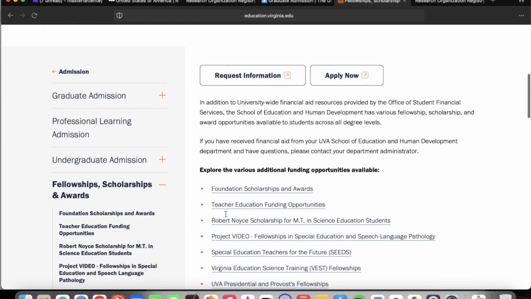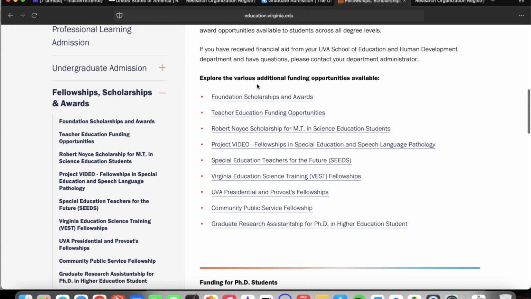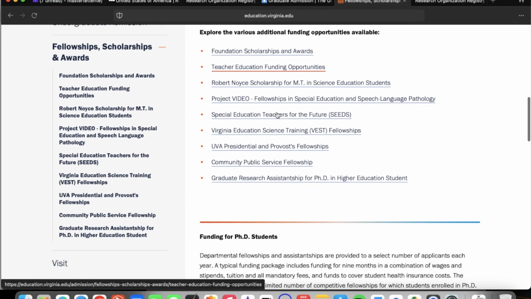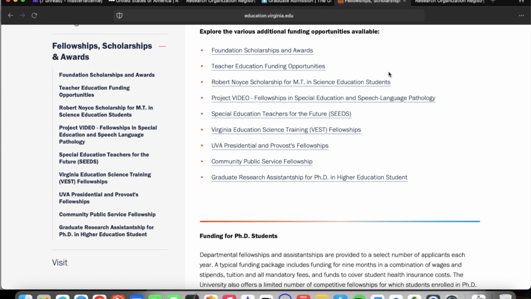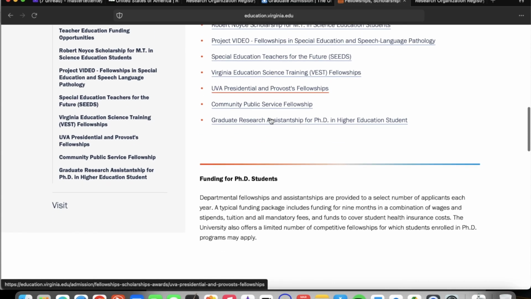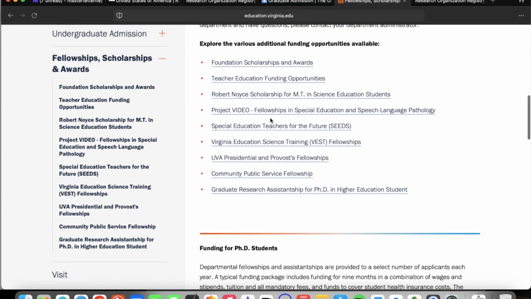Once we click on that, we scroll down. These are the various funding opportunities available at the school. We have the foundation scholarships and awards. We have teacher education funding opportunities, the Robert Noyce scholarship for MT in science education students. All these funding opportunities are available, so all you have to do is click on one and read the prerequisites and what you would need to be able to apply for this funding.